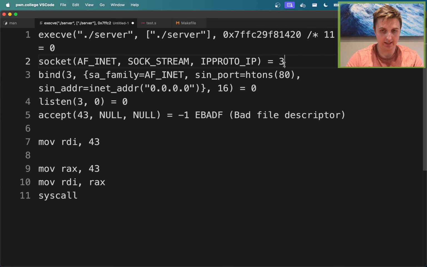The result of socket came out through RAX, so it makes sense. So RAX came out, I want to put that into RDI. But here's the issue. You just messed with RAX. You can't do that anymore. RAX is no longer referring to your file descriptor you care about. It's referring to your system call number now. You need to save RAX into like R11 or something.